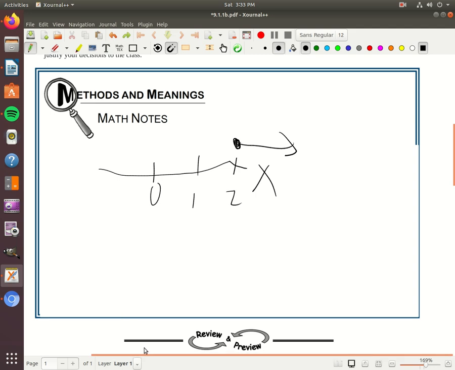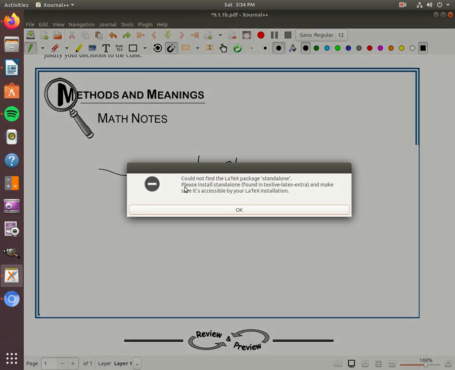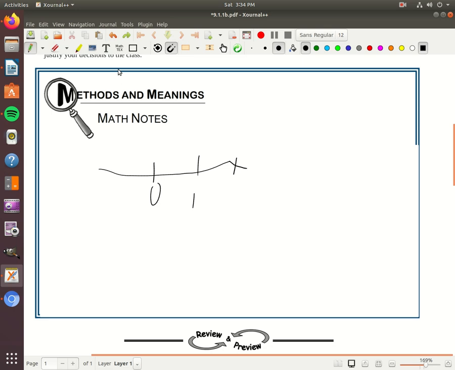But when we do this, we need to really understand what it means to be on the number line. So if we see something like this, what is the difference between an open circle and a closed circle? What does it mean when the arrow is pointing to the right? What does it mean when the arrow is pointing to the left? Those are the kinds of things that I'm guessing a lot of you know about already, but just from previous experience, I'm assuming some of us don't know. So I think it would be in our interest to talk about those before we really start the chapter. And I think the math notes is a nice place to start with that.